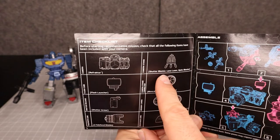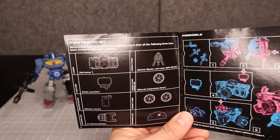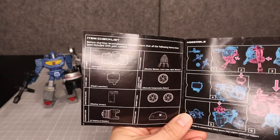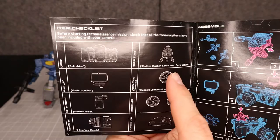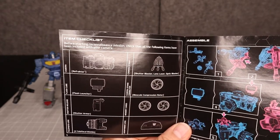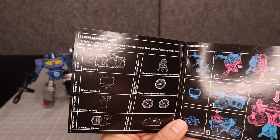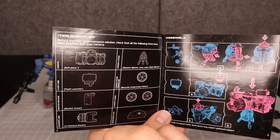Refraktor, the shutter blaster, lens, laser, and optic blaster, which are all the same gun. That's this one right here, okay? But you can put them all together and make a tripod with it, and I'll show that in a bit. And then these things here, which they call a camera stand connector and memory cards. Okay, yeah, they're all basically the same piece. Then you have the flash launcher, which is the flash cube. Then the shutter armor, which is the side. And the telefocal shields, which turns into the telefocal lens.